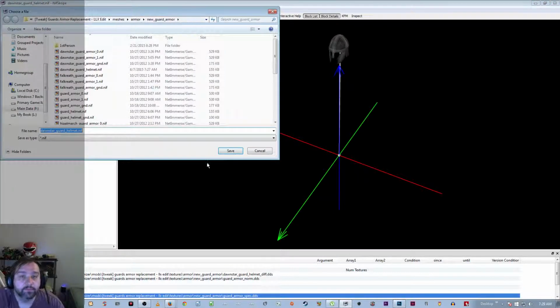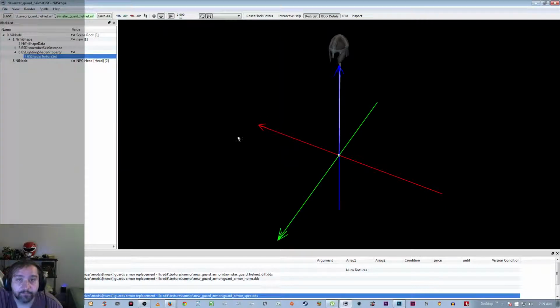Save as. Dawnstar guard helmet.nif. Yeah.